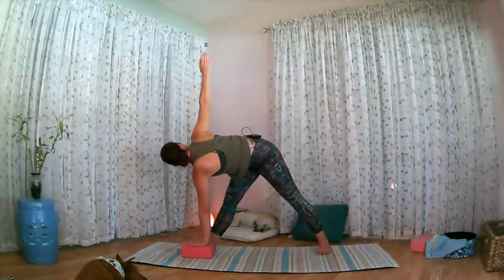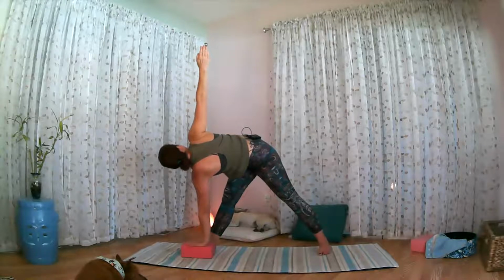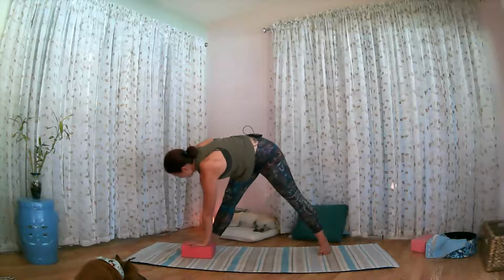Good, reach, reach, reach. Like you're going to touch the sky. Straighten your legs as much as you can. 2. And 3. Exhale, bring the right hand down.